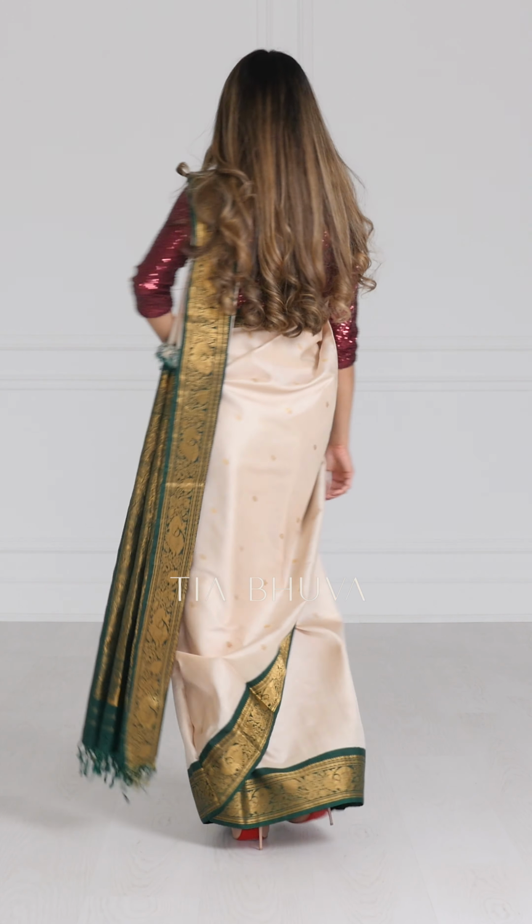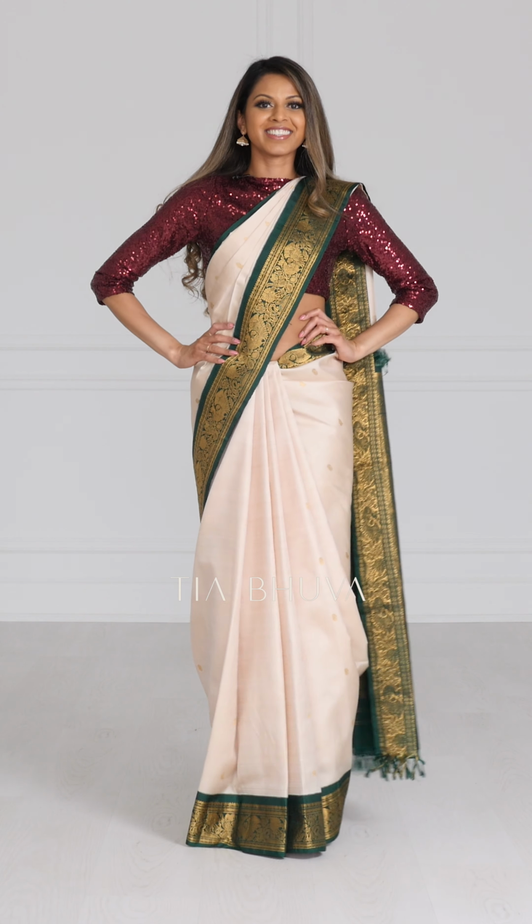In today's video, I'm gonna show you how I would iron the front pleat. If you've seen my other videos, you know that I don't like ironing my front pleats. Now, my pallu pleats, I love ironing them into perfection, but I like the front pleats to look a little bit more organic. But if I was to iron them and pre-prep them, this is how I would do it.